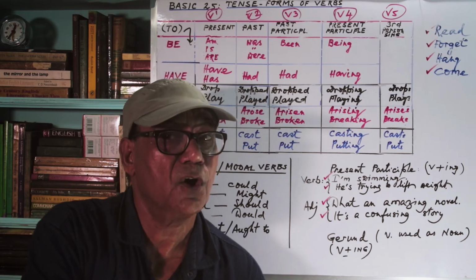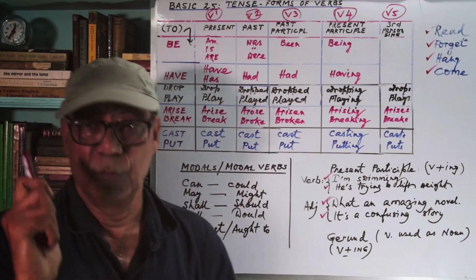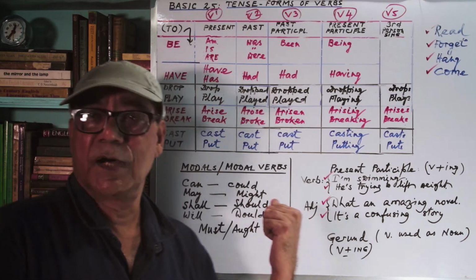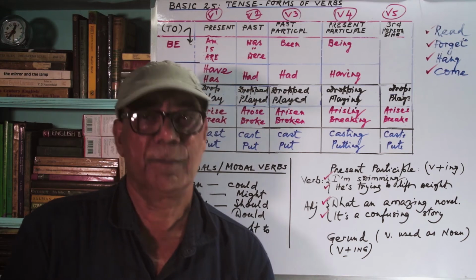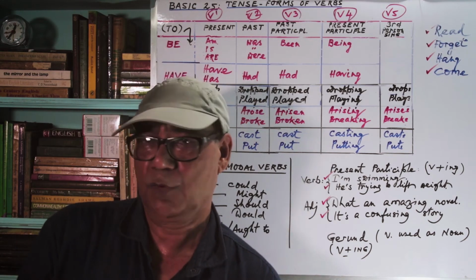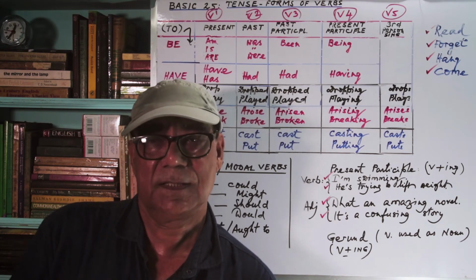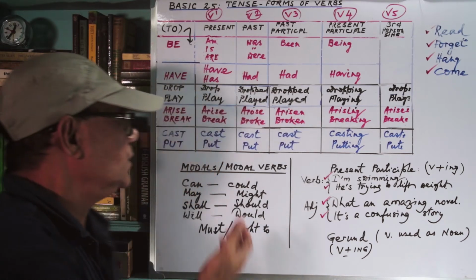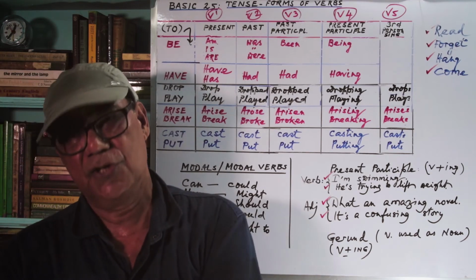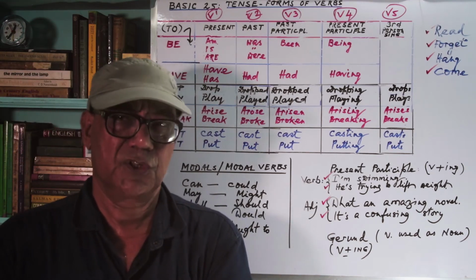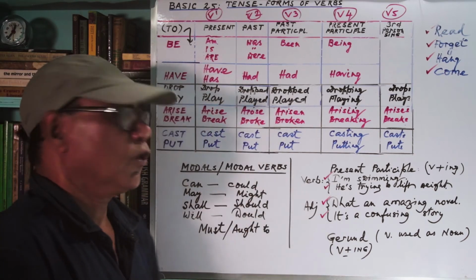These verbs are called strong verbs, whereas regular verbs are weak verbs. Irregular verbs are strong verbs. Why? You have seen a man of strong personality, they do not listen to you always. They think for themselves and they decide what they would do. So this is the case with strong verbs. They decide how to change for the past tense or past participle format. This is why this is called a strong verb.